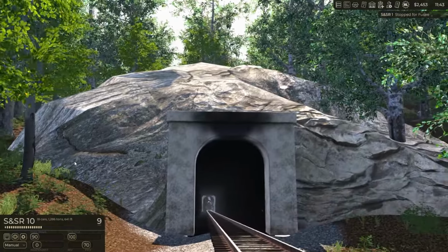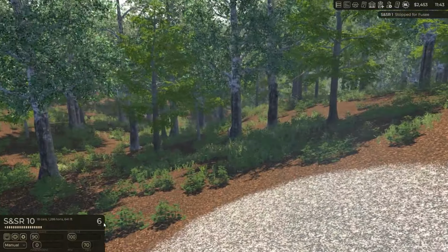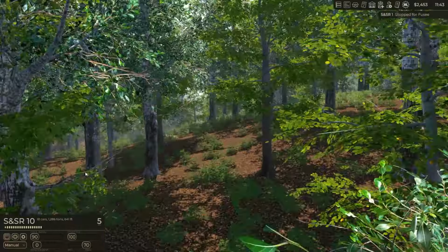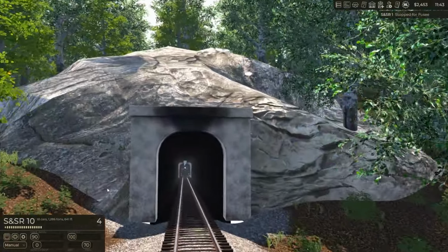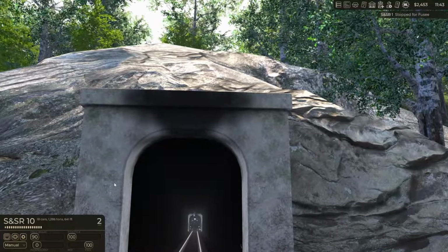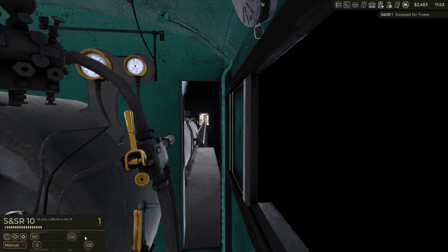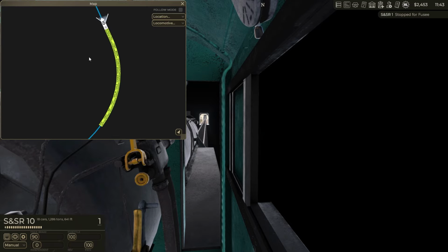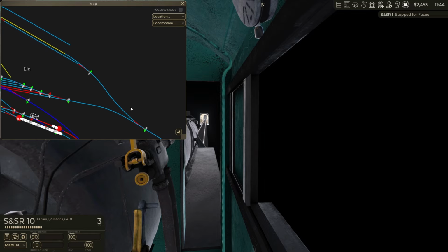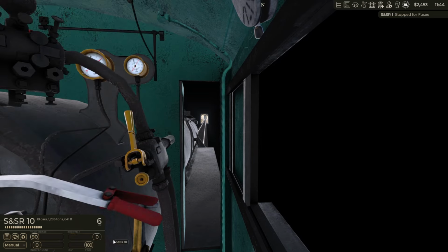I am not hopeful. Okay. Well, this train is not going to make it up here, which means we're about to start rolling downhill. So, with that said, we're going to use this Y to our advantage, and we're going to drop ourselves in the yard here at Ela. Let's put us... Yeah, that track will probably be fine. We're just going to have to roll.